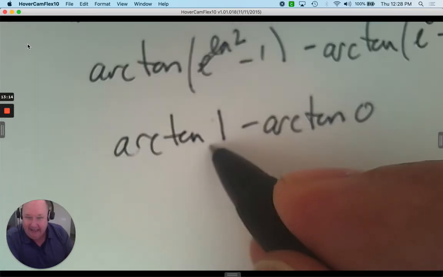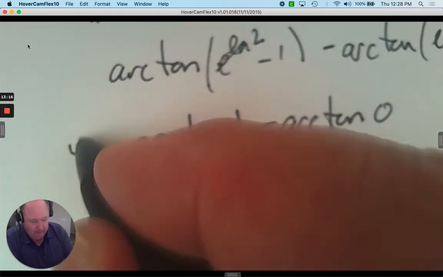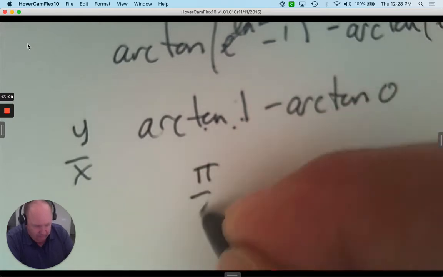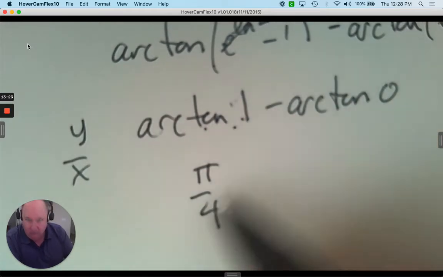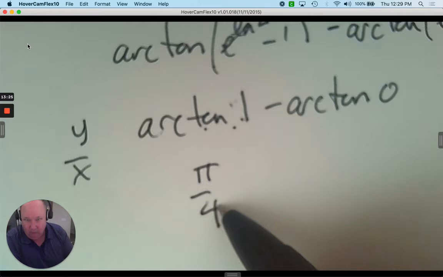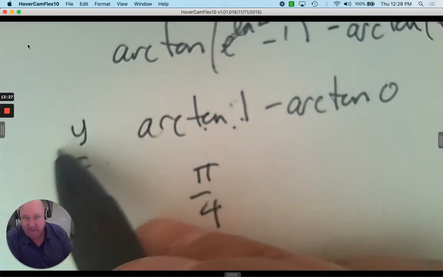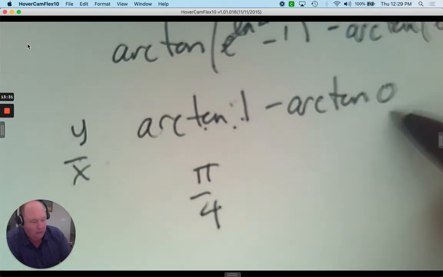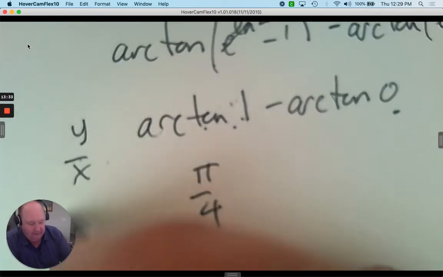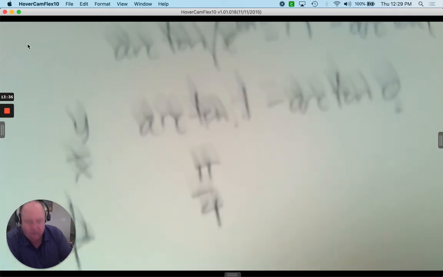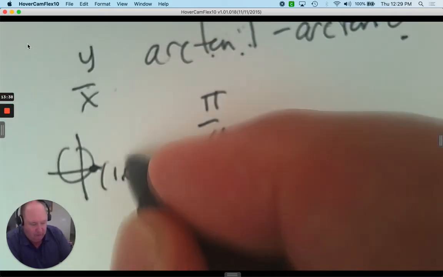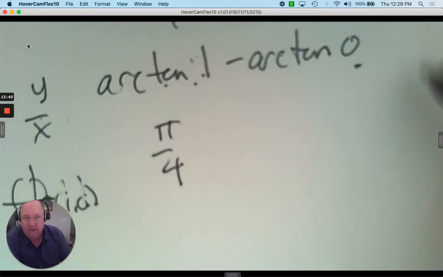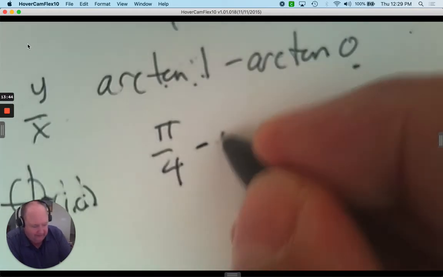So at what angle does tangent equal 1? Remember, tangent is y divided by x. And so the angle where tangent equals 1 is 45 degrees, or pi over 4. That's when the y and the x have the same value, root 2 over 2, root 2 over 2, and they make the answer 1. Where does it equal 0? That's here at the right side of the unit circle. So at this point, 1, 0, when you go y divided by x, 0 divided by 1, that gives you the answer 0. So that's angle 0.